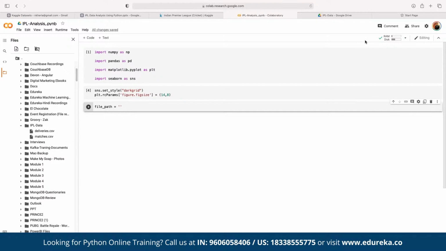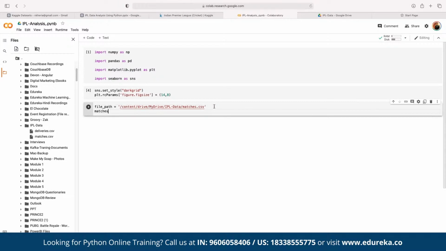So here we are going to specify the file path as the one that we have defined. This is currently available under My Drive, and then under IPL data and matches.csv.